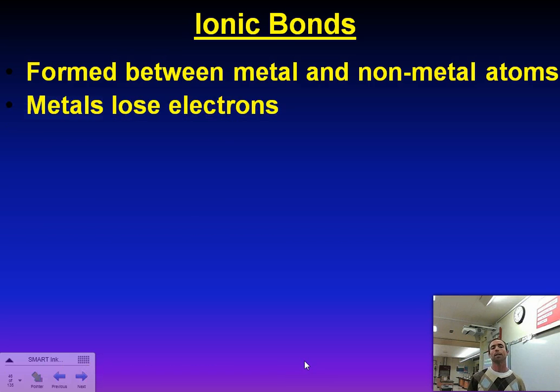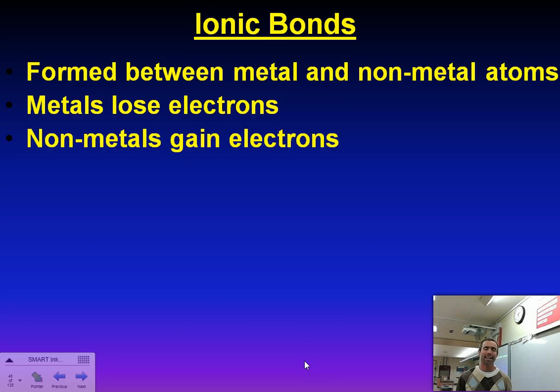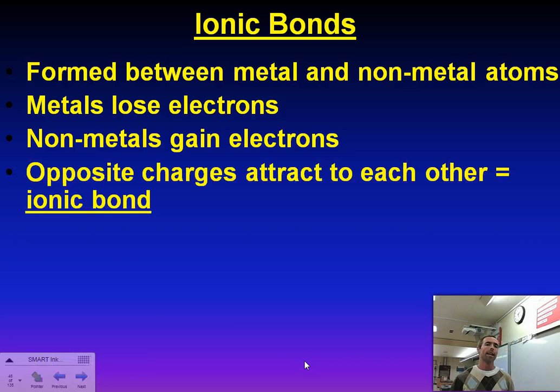Metal atoms will lose electrons to get 8, and in doing so they become positively charged, whereas non-metals gain electrons to get 8, and when they do that, they become negatively charged. Okay? Now, really what happens then is a positively charged ion and a negatively charged ion are, of course, attracted to each other. That's the first rule of chemistry. We put a fancy word on it called the electrostatic attraction. But really, that attraction is the ionic bond.